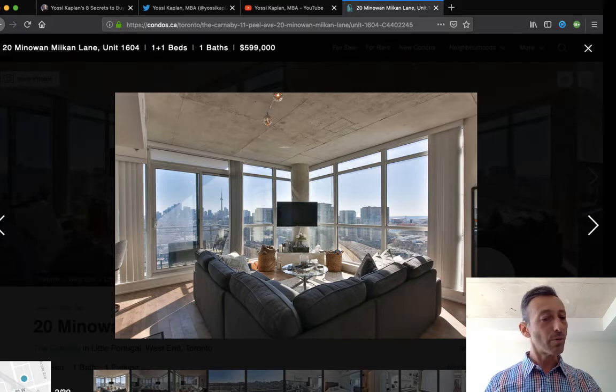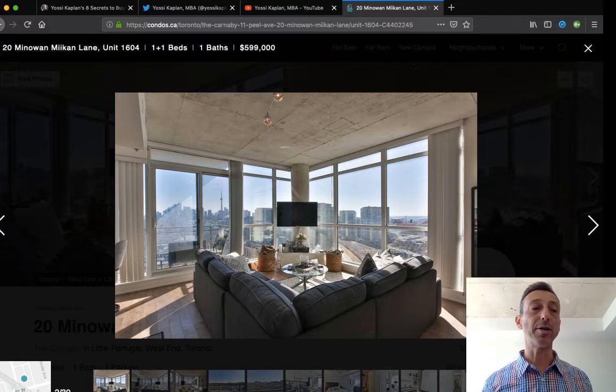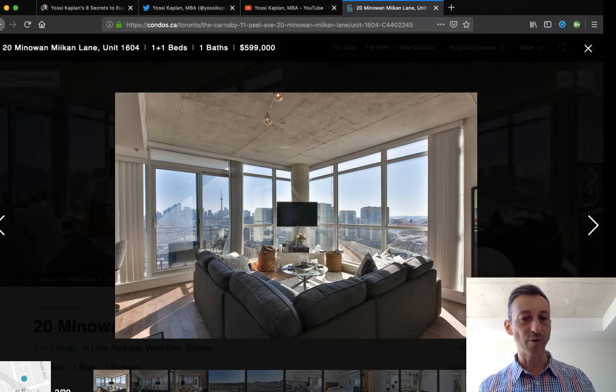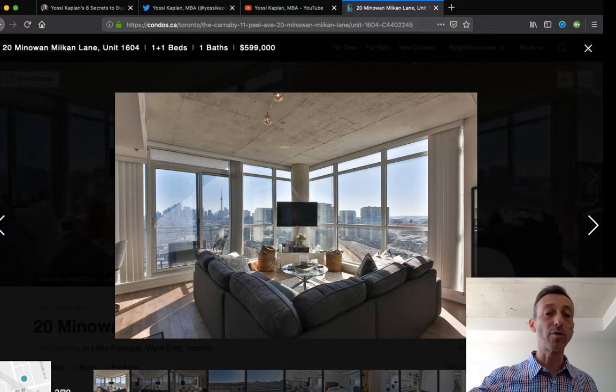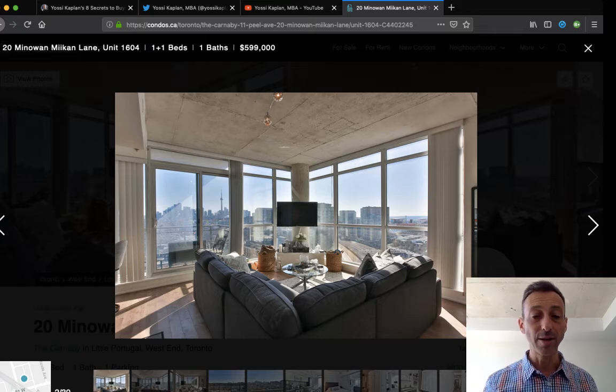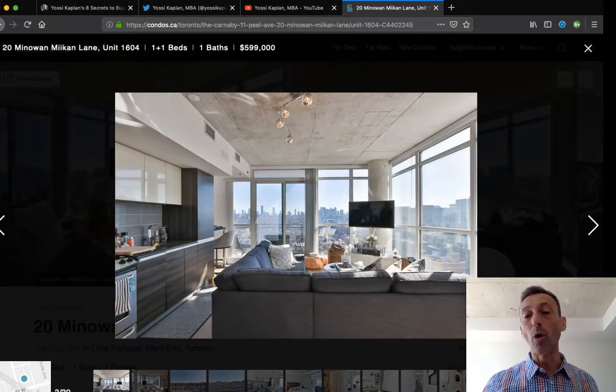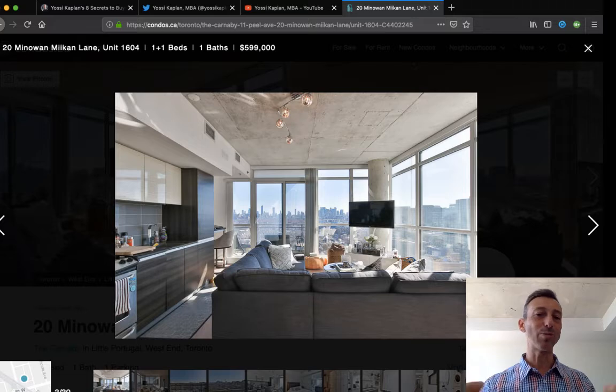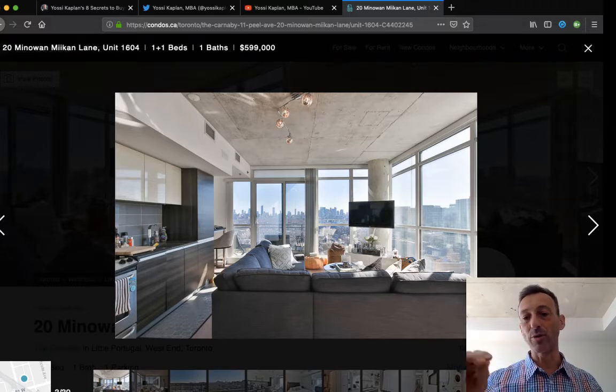Fantastic value. So remember what I told you just a couple of minutes earlier. 963 was the average for a year, but that takes all the units down there looking into the courtyard that have no view, no sun, and then the high units. It's not like I'm going to sell the second floor unit for the same PSF as the top floor, because there I've got no view. And at the top, I've got a beautiful unit, lots of view, sunlight, parking, locker, everything I want, maybe a corner suite. So that's why I will fetch more dollars per foot on these units. It's just logical: this is nicer, brighter, shinier, better quality of living, so it wants to fetch a higher price, and that's what happens.